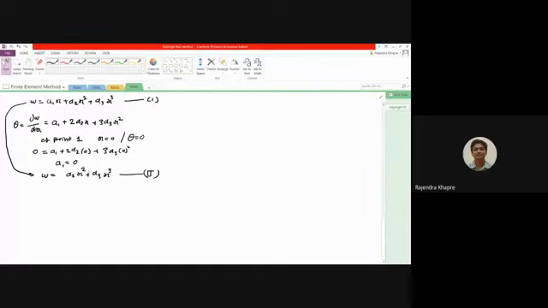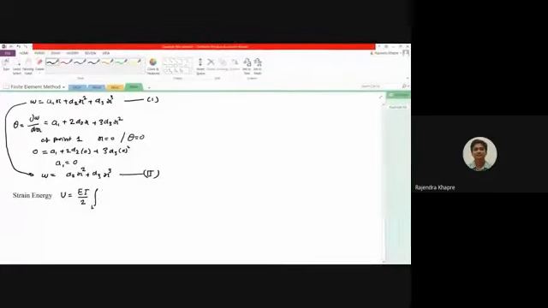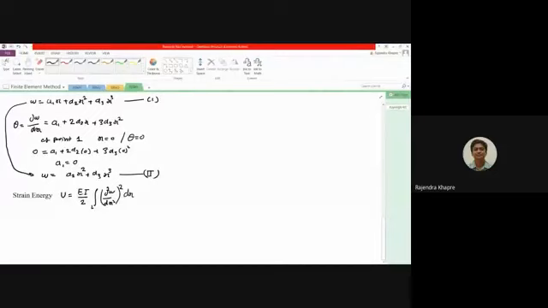We have applied both boundary conditions. There is no other boundary condition available for this problem. So now we can go for the calculation of the strain energy. This strain energy is usually denoted by the symbol U. If you remember, for beam problems, we just now went through a derivation. This comes out to be EI divided by 2, integration over the length, of d square w by dx square, whole square, into dx. So this is the expression for the strain energy.